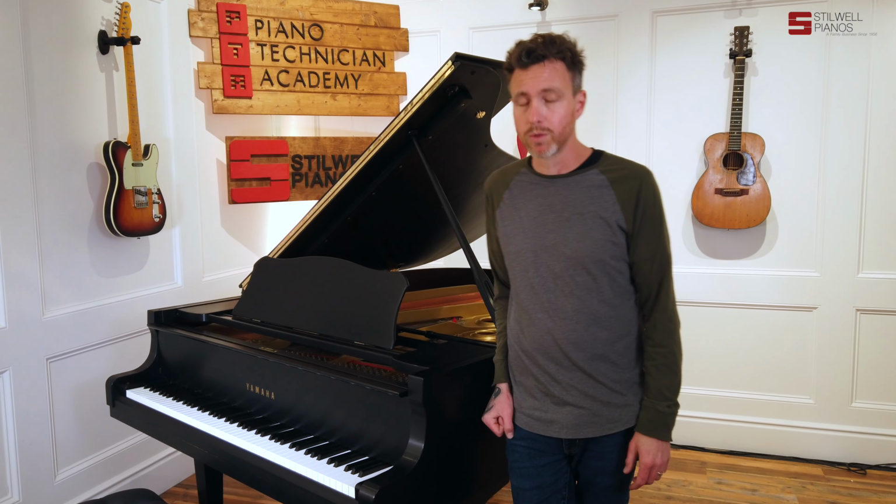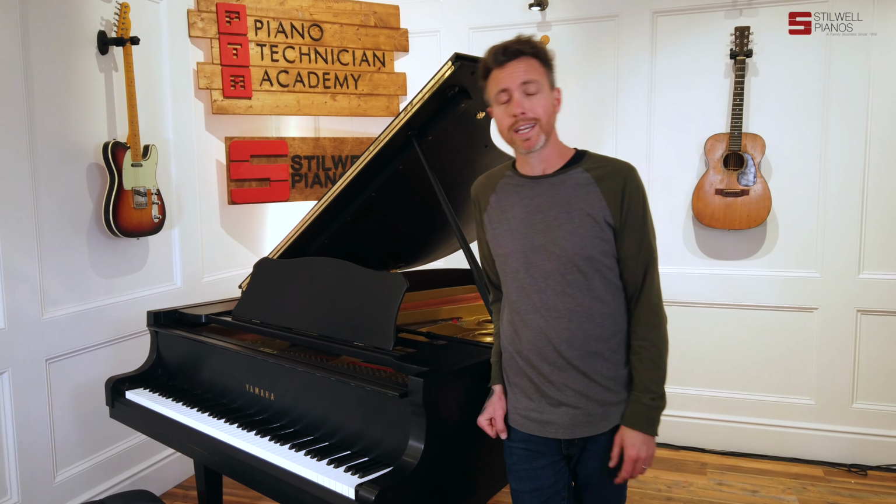So we thought, man, we should refinish this piano in satin black since we do it to all of our Steinways and Masons and Knabes and Chickerings and stuff. So we actually stripped this piano all the way down and did a full refinish, hand-rubbed lacquer finish on the cabinet, and it turned out perfect. This thing is mint condition.